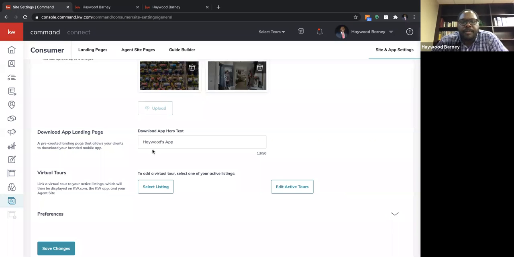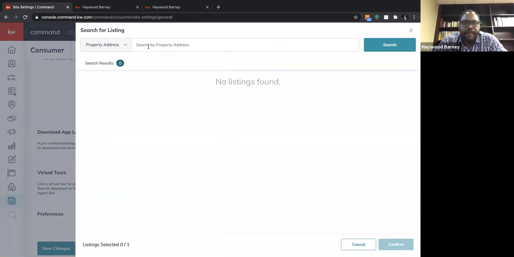And this is where you would add your virtual tours for your listings. So if you have active listings, whether it's rentals or listings for sale, you can add your virtual tours here. So you select your listing. Let's see, I have a listing here.